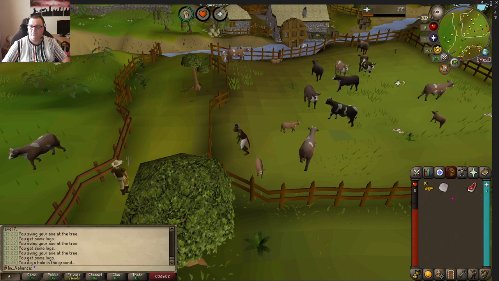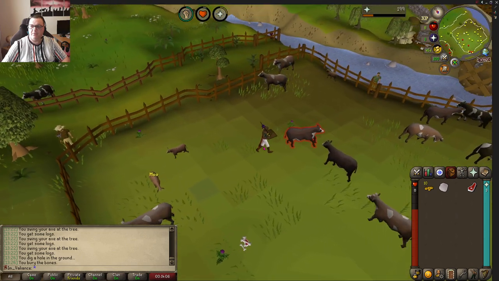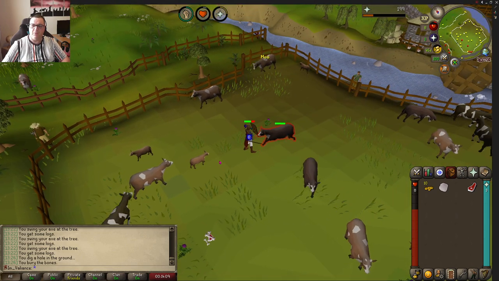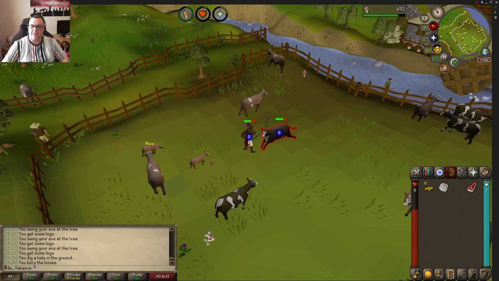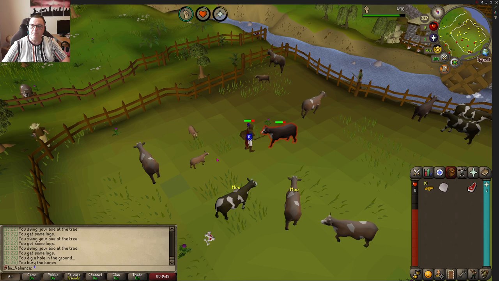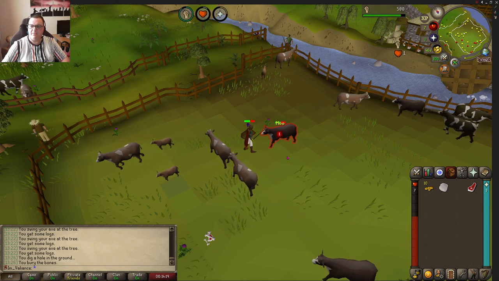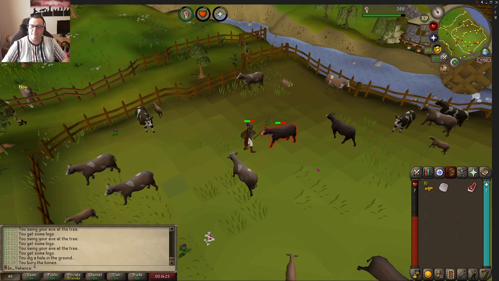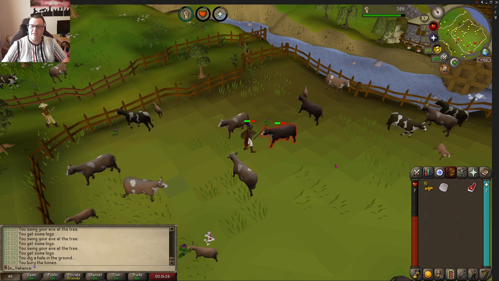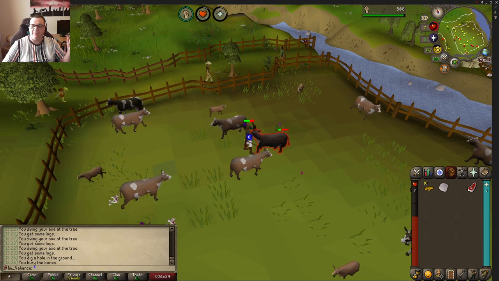Let's bury the bones as we get them. Come here, Moo Cow. Gotta keep my eye on my health. I mean, this could have been a bad mistake doing this. We'll see. We're almost leveled up on our strength. I certainly don't want to die. Not to a cow.